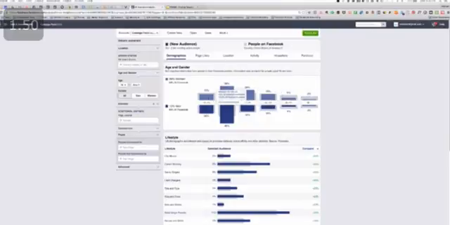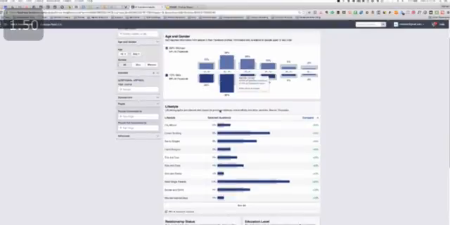I usually don't advertise to anybody under age 25 if I'm trying to sell something, because I just find that their disposable income, their ability to open up their wallet and buy something, is usually just less than somebody once they're 25. Hopefully they're working, they're out of college, things like that. They've got some disposable income. That's not always the case. Certainly depends on the market that you're going after. So use your judgment. But in this case, I would target these age ranges, women.